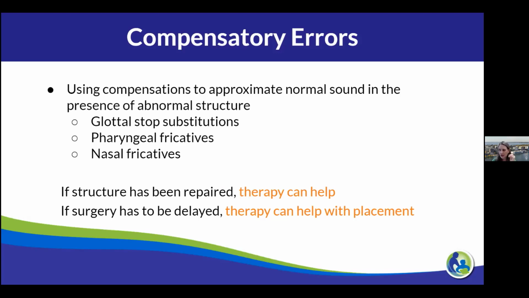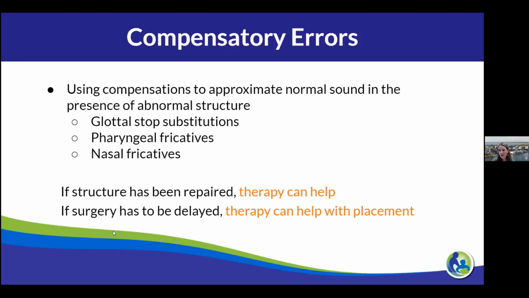Same with pharyngeal fricatives, like instead of Susie sees a dress, nasal fricatives where they make it in their nose. So these can be due to inappropriate structure, but they also can persist after structure has been repaired. So you can have kids who have glottal stops who've had a palate repair, but just haven't figured out how to make the sound correctly. That is more of an articulation error and not a structural issue.